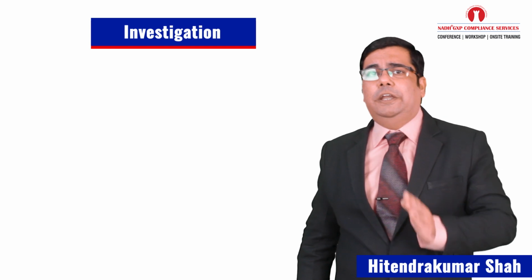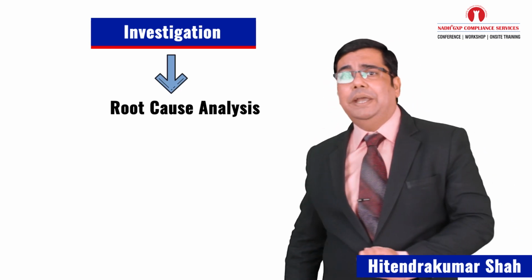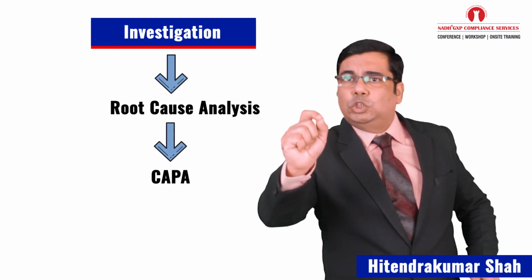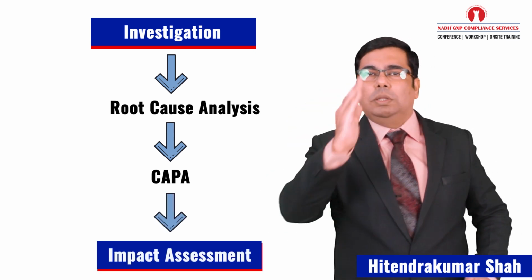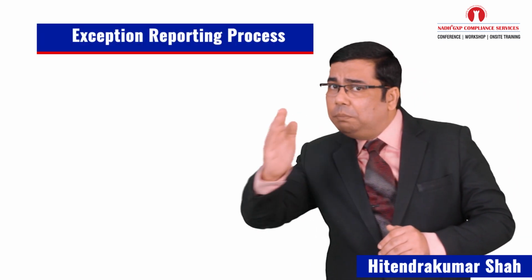Any adverse observation identified during review should be investigated, root cause should be identified, and suitable CAPA should be taken to avoid its recurrence. The impact on the batches or the products also should be evaluated. If the computerized system has a validated search tool for identifying abnormal data actions, we can use the search tool for easy filter and review of the audit trail checks. The report of these checks is also called the exception reporting process.